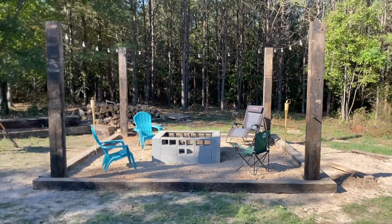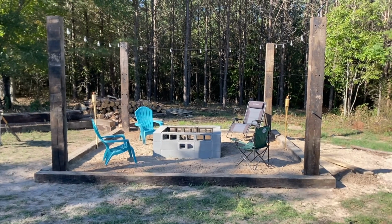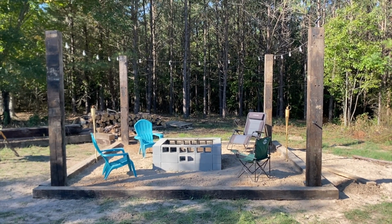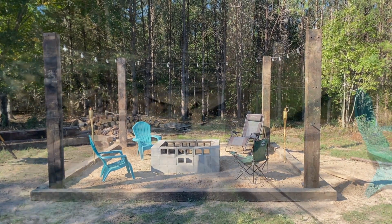So the only thing we need to do is just put some gravel or something in there. And some matching chairs, and then it'll be all done. So it's definitely time for a bonfire tonight.